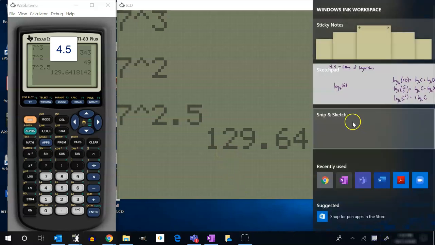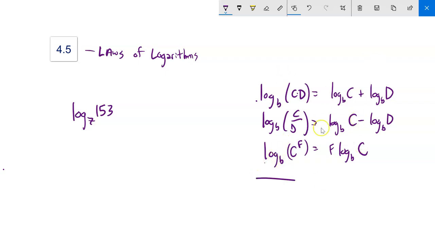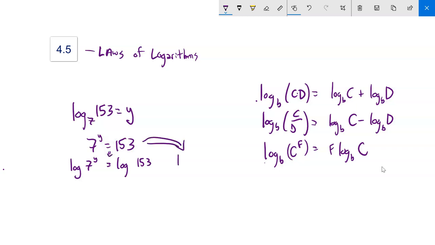But this tool actually gives me a lot of power. Let me do a little manipulation. I'm going to set this equal to y. You're not going to have to solve these the way I'm about to do it every time. I'm just doing this to show you why it works, and we'll get to a rule that's pretty straightforward. First, I'll rewrite it: 7 to the y power must equal 153. At first glance, that doesn't seem to help very much, but I'll take advantage of log base 10, because I have a button for that, and log base 10 both sides. I made that choice because I have a log base 10 button. I could have used natural log and natural logged both sides.